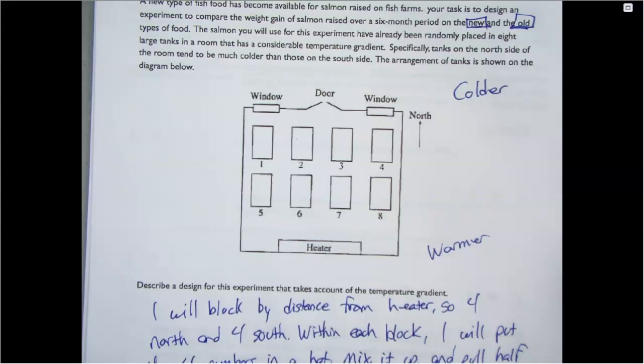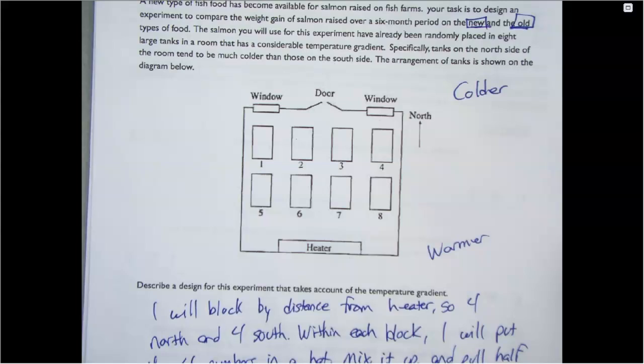I just said for these top 4, I'm going to randomly split it. For the bottom 4, I'm going to randomly split it. And then, if it's like type 1, type 2, type 1, type 2, I just randomly did that. But if type 1 is better, I'm not sitting there asking myself, well, is it really better, or is it because it was further away from the heater? Because all of these are the same distance away from the heater. So 1 is okay.